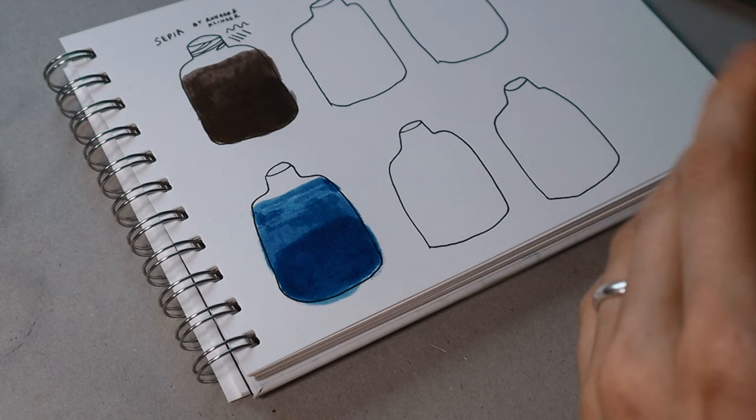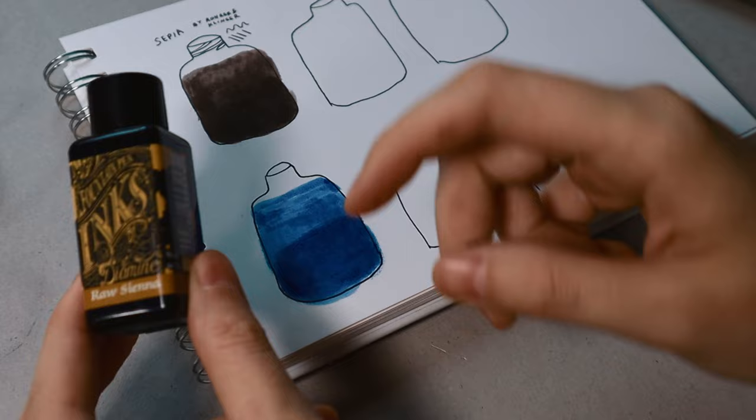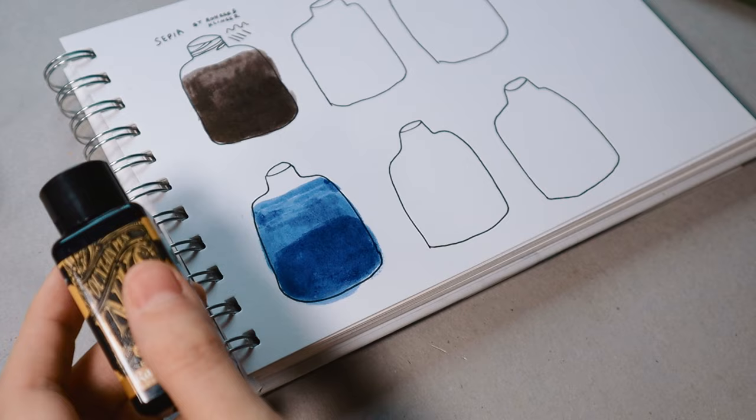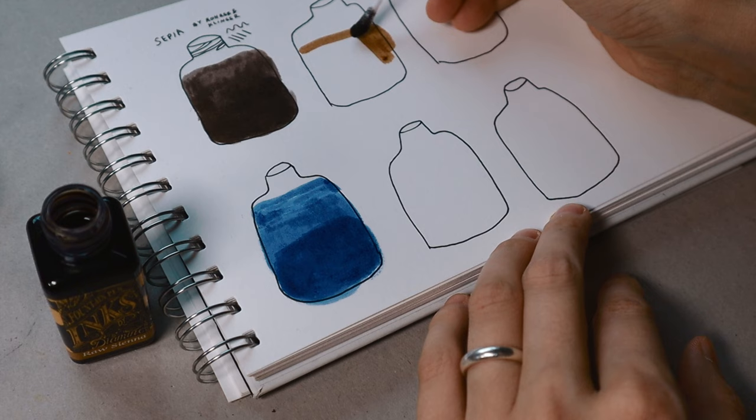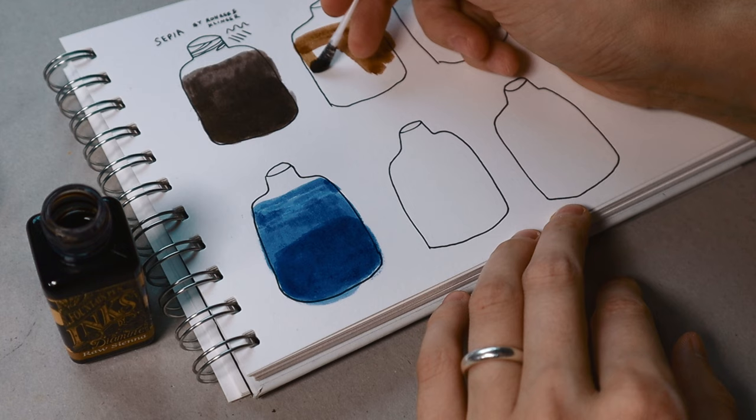Next we are going to use Raw Sienna by Diamine. I haven't tried any of Diamine inks yet, so I'm also super curious how these will look. I feel all the colors I bought are so me. Oh wow, yeah, I like this color. And I like that it's different than Sepia. This is like a caramel color or something like that.